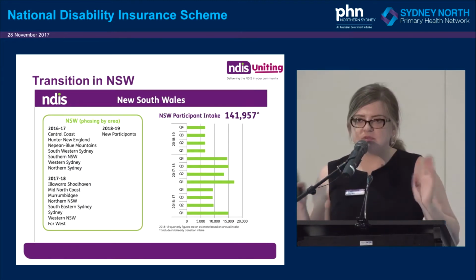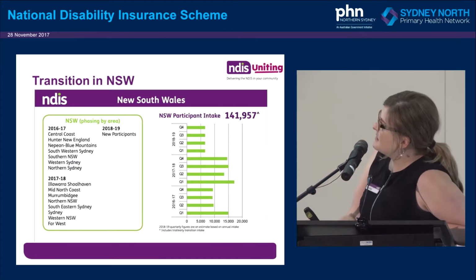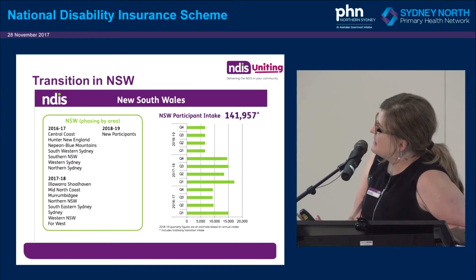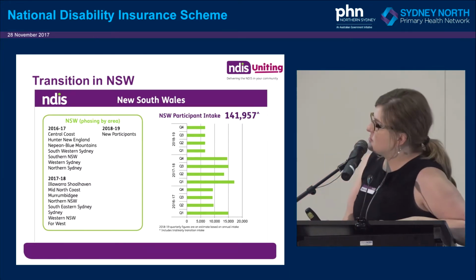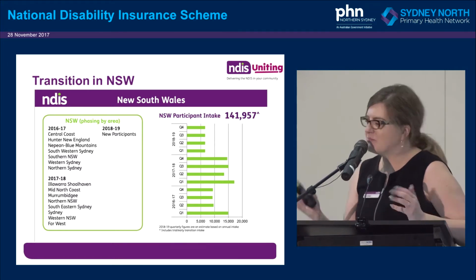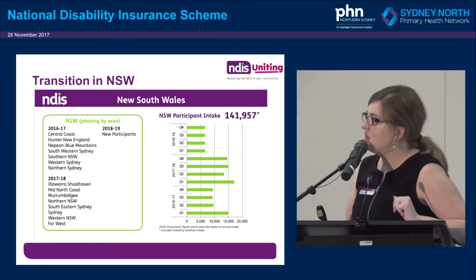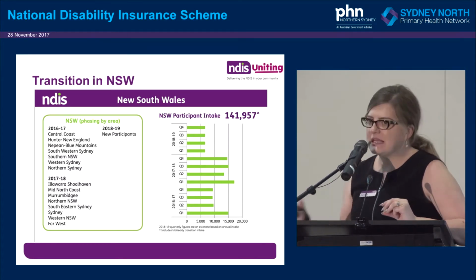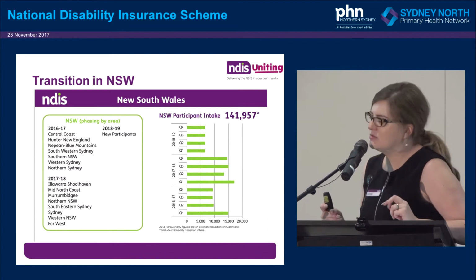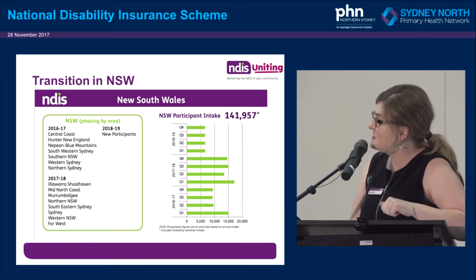And we'll talk about the differences in a little while. Now, the transition in New South Wales is the quickest across the country. So not only are we the busiest in terms of numbers, we've also got to transition all these fabulous people within the shortest period. Nonetheless, we are up for the challenge and we will support one another to get there.